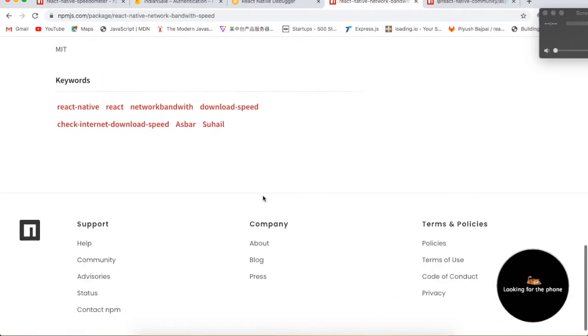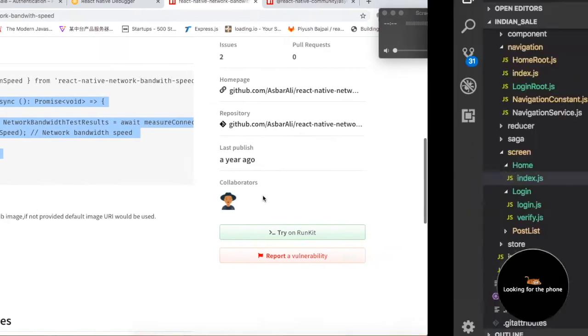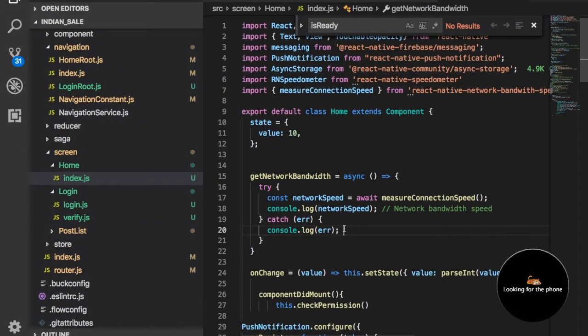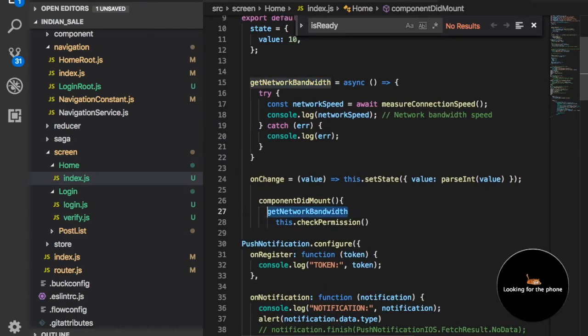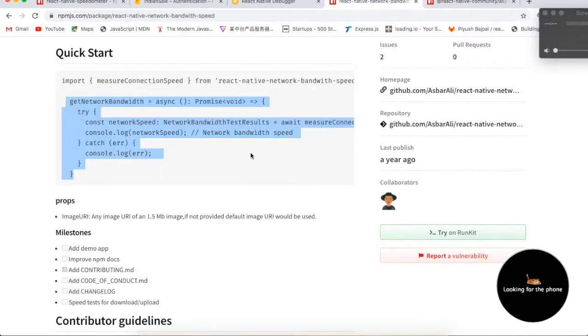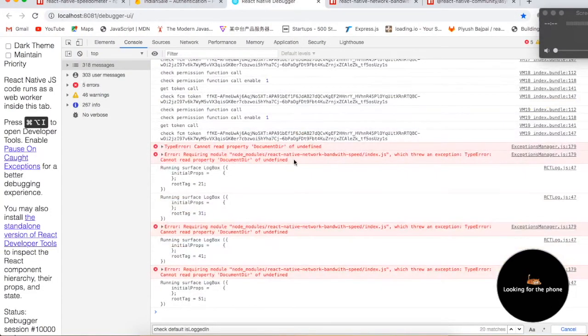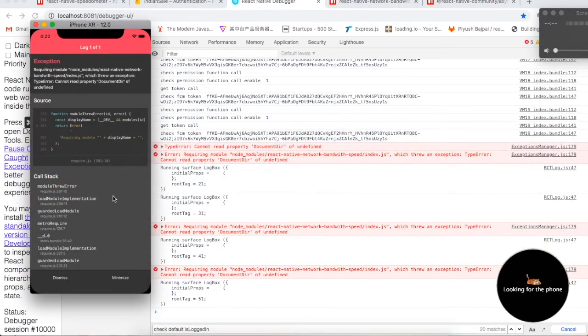And here we need to call this function, so let me call it inside my componentDidMount. That's it. Go back to the debugger, and here we have the application. But what is the problem? The problem is requiring module, node module, which threw an exception error, right?